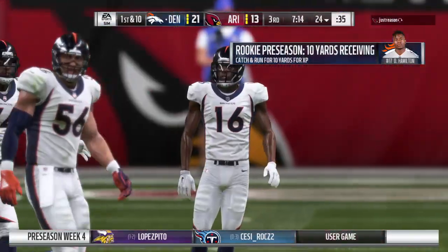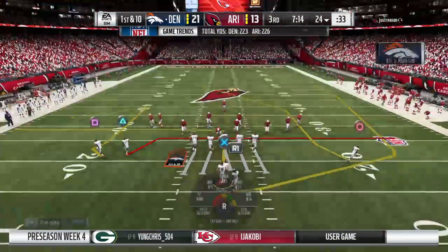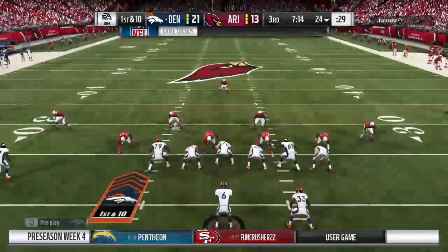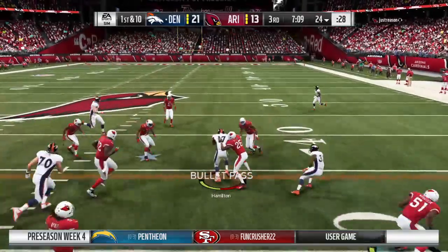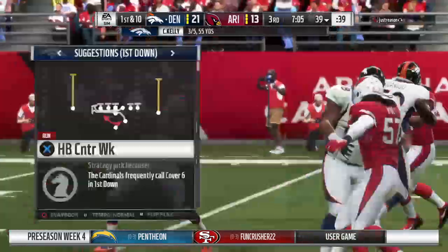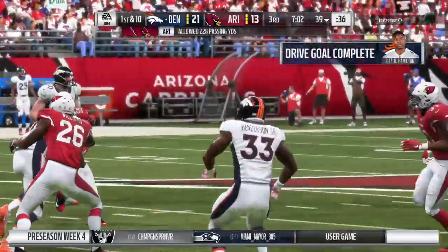So now a look at the Broncos as they head back out there for their first possession of the second half. Certainly want to avoid what they had to do last possession, and that was punt the football, because this game's starting to tighten up. In a basketball sense, you think about taking a little bit of the air out of the ball, right? Maybe milk some clock, limit the possessions. In this case, they might want to do the same thing, but control the game offensively. Put together some first downs, put together a drive, and keep it away from them.